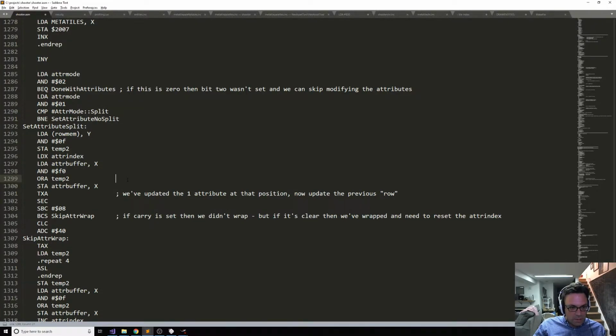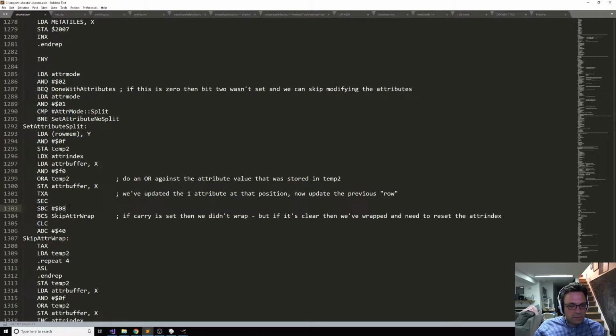So let's add a little comment here. Do an OR against the attribute value that was stored in temp2. And then we're going to store A into attribute buffer offset X. And then we're going to transfer X to A and set the carry and subtract 8.